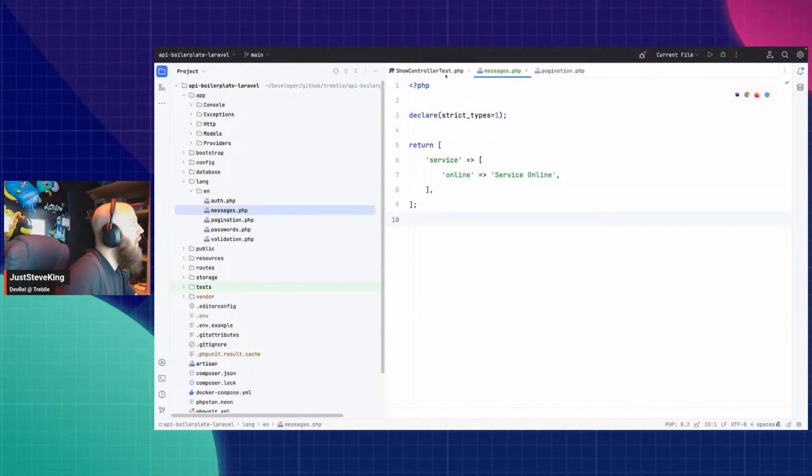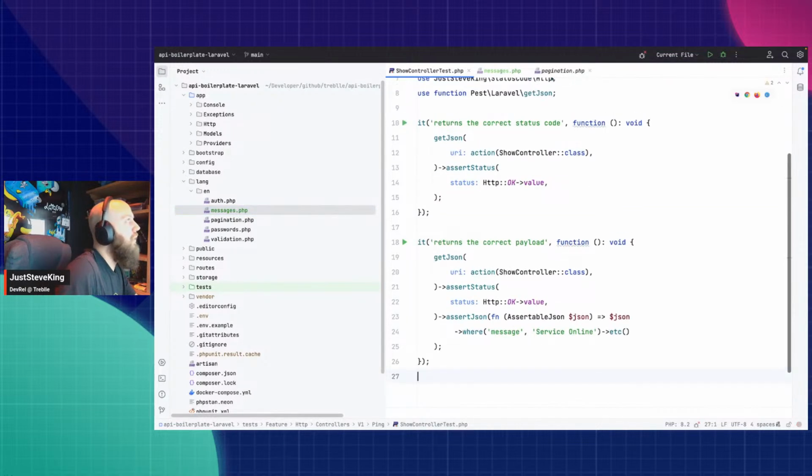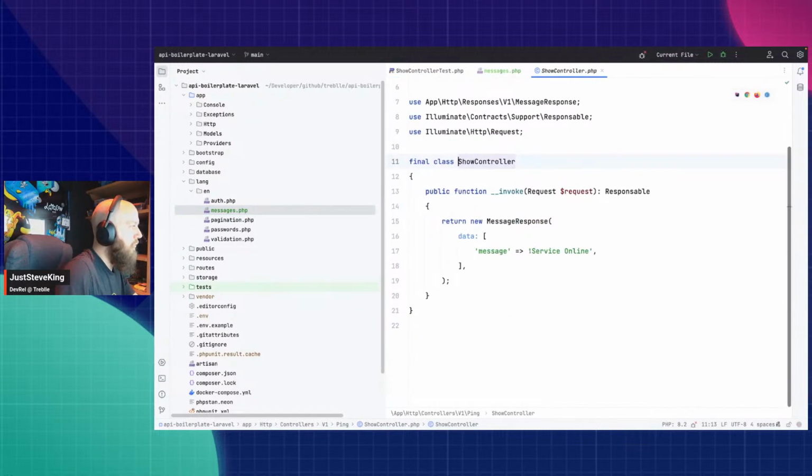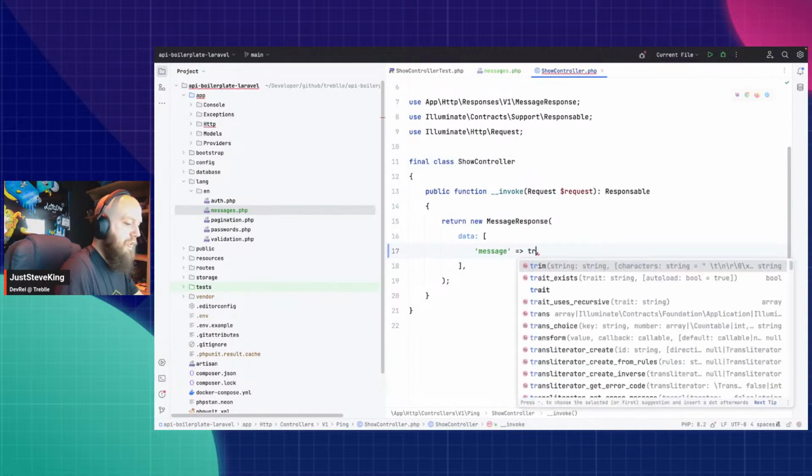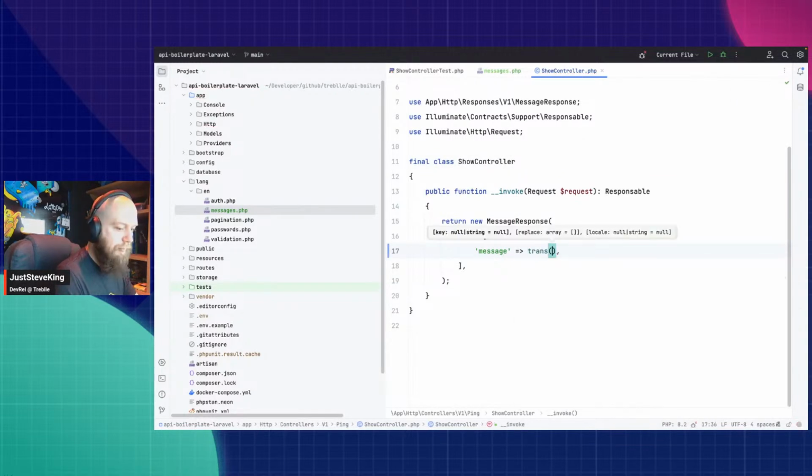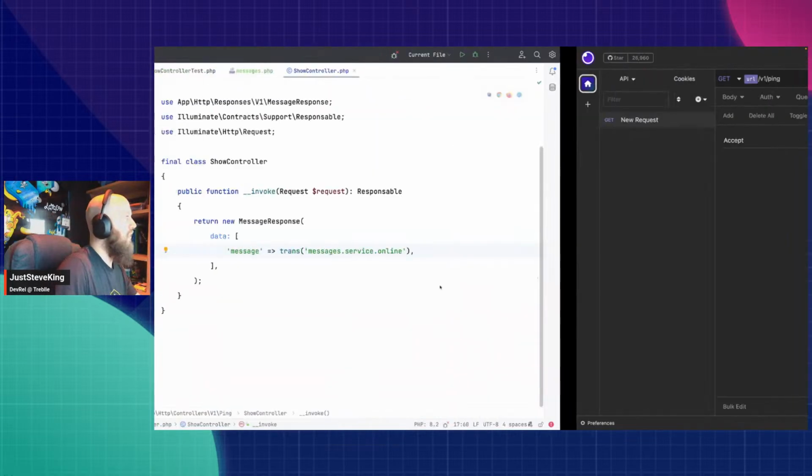So in our translation part here, we can just say we're going to translate messages service online. That still works.